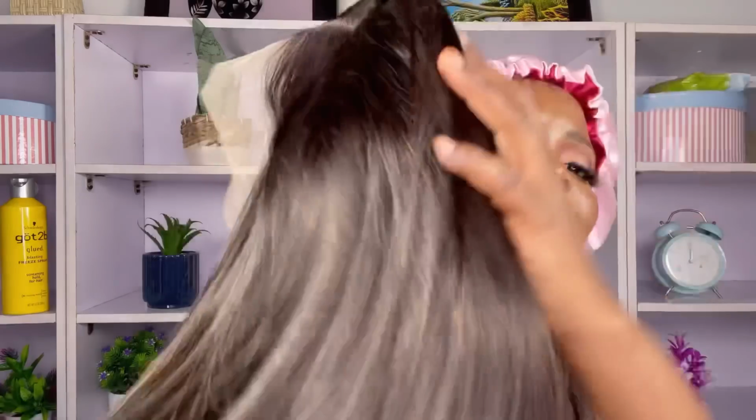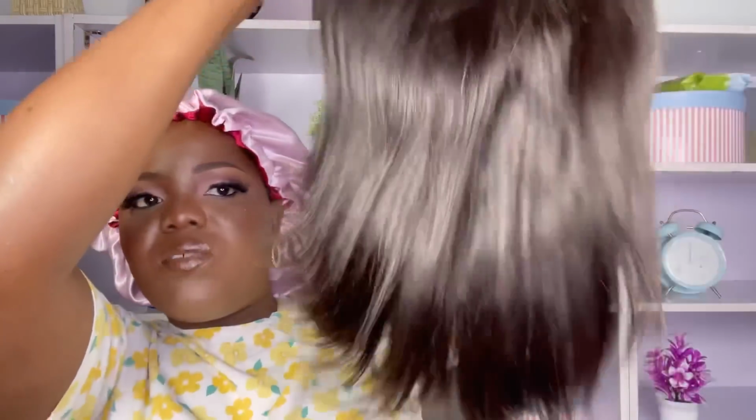I love Moxika Hair because their hairs are well detailed and super neat. The adjustable straps are here to make your hair look tighter than it is. And also the hair is slick. This is too slick. This is a bob lace, 100% virgin human hair.